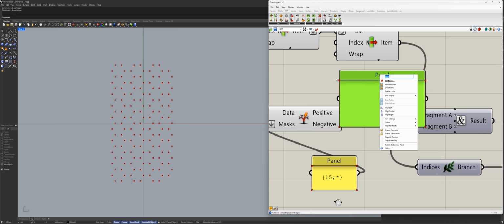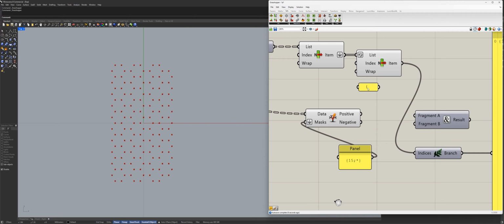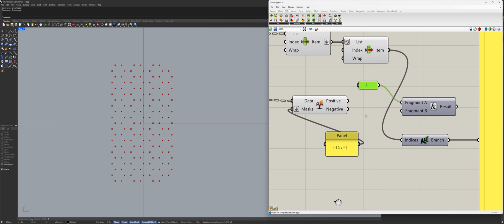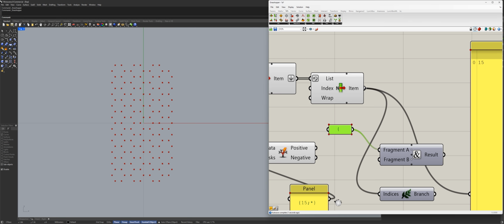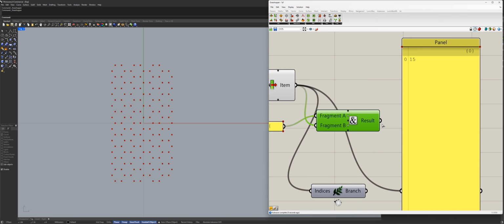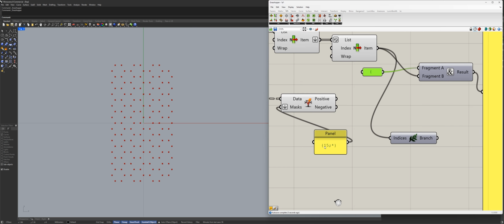Let me right click, delete the title, so it will be a little bit shorter and compact, like this. It will be the first fragment. The next fragment will be our number. We already have now our number, here it is. Let's plug it into the B. Let's look at the result. Okay, we're getting somewhere. What's next?